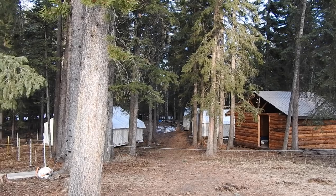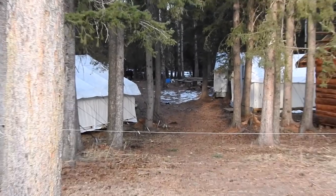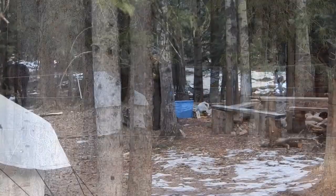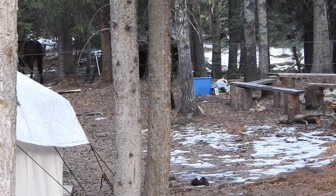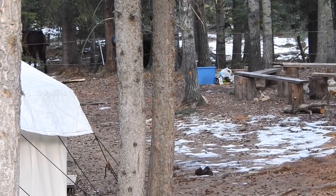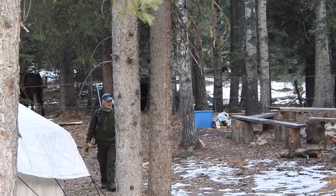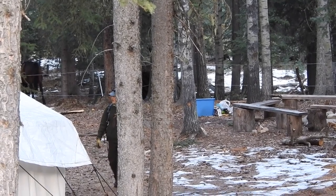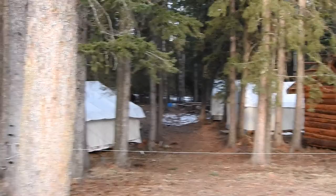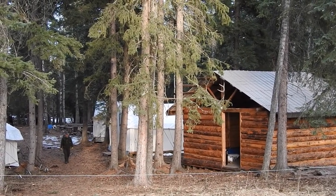Well, actually, before we do that, let's just take a little peek into the camp. You can see there's almost no snow on the ground, and it's really, really warm today. Unusually warm for December. There's our instructor Dave looking like a Sasquatch moving through the trees there, and coming up towards us now, I think anyway. But I wanted to show you, we've got our bear proof fence up here, and it's not for bears. It's actually for the horses, because they like to get into the tents that we have, and they're worse than bears when they do that. We've got our Hungry Wolf Cafe, named so from our friend Okan Hungry Wolf.